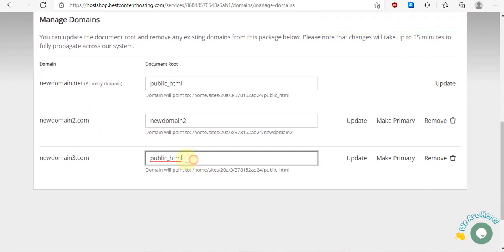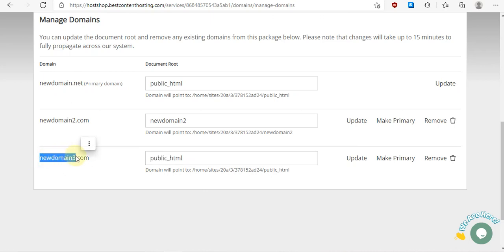As you can see, by default, the data folder for each new domain is public HTML. You will need to change that every time you install a new domain. Let's rename our data folder, and remember to rename your data folders as close as possible to your domain names.